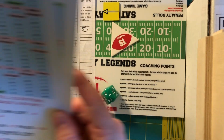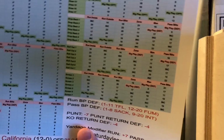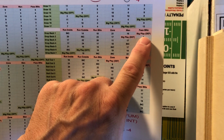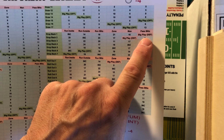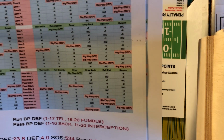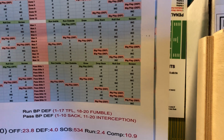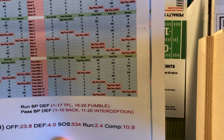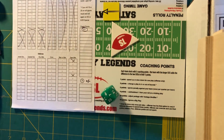Oh, I'm on the wrong side. All right, Southern California. Drop back is a 1 on the pass blitz. We have a defensive big play. Let's see what we have on the drop back. We have an incompletion. Now the big play trumps the incompletion.